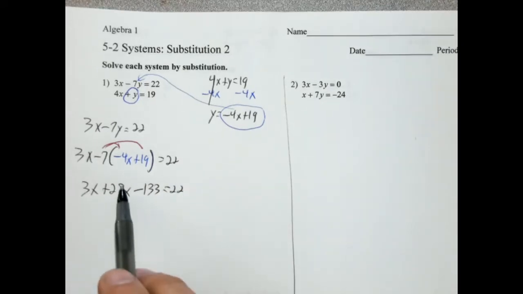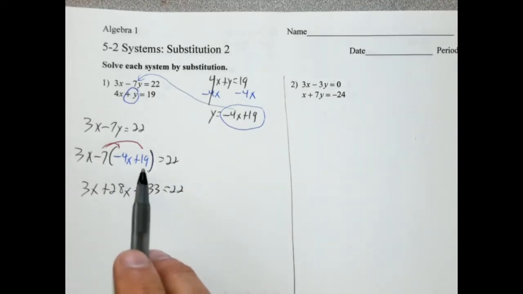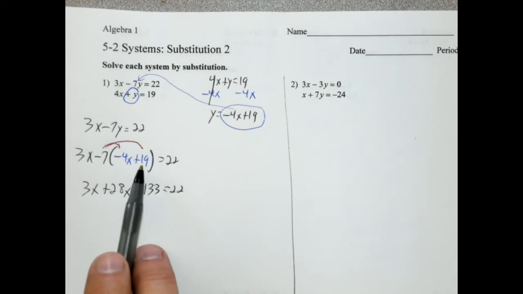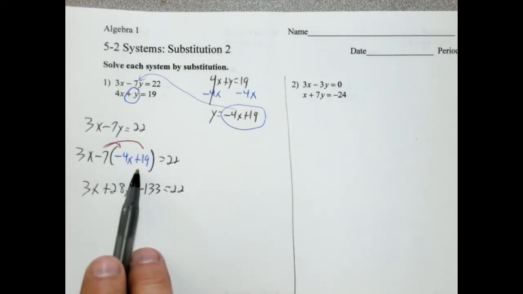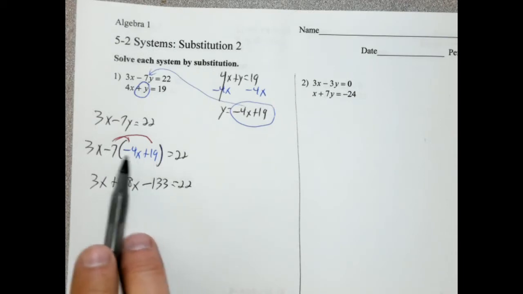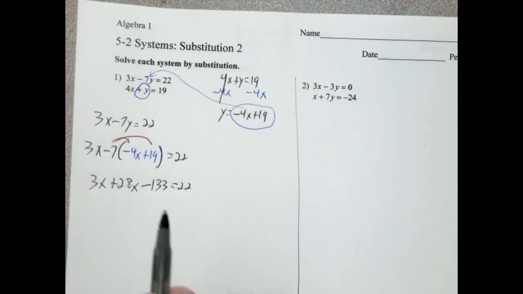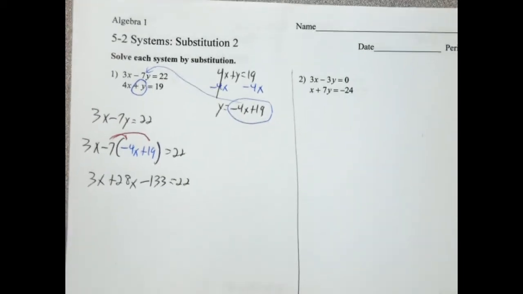And in case you're wondering how I knew it was 133, I don't know my 19's tables, but I know 7 times 20, right? So 7 times 2 is 14. Add a 0 at the end of it, it's 140. So 7 times 19 would be 7 less than that. So 140 minus 7 is 133. So that's a little way you can do that real quickly if you don't have access to a calculator.